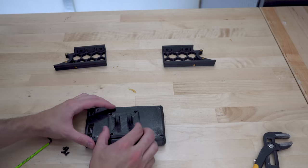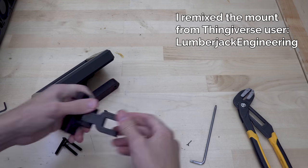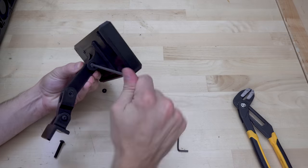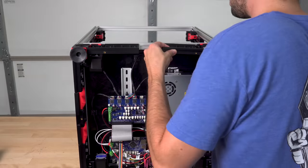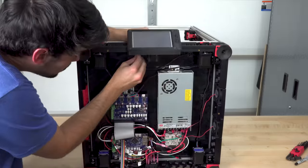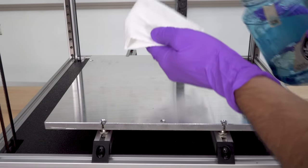Now the PanelDue series of displays is not supported out of the box by Voron. This is actually one of my mods. The display sits on an articulating arm, which allows you to change the viewing angle. And I also used the front skirt pieces from the 350mm version of Voron so that the display has to cover up less of a gap because it's not actually integrated into the skirt. With the electronics and skirt complete, I turned my attention to the print bed.